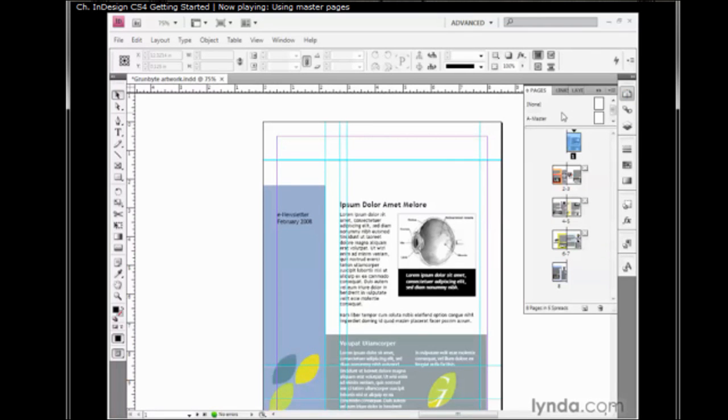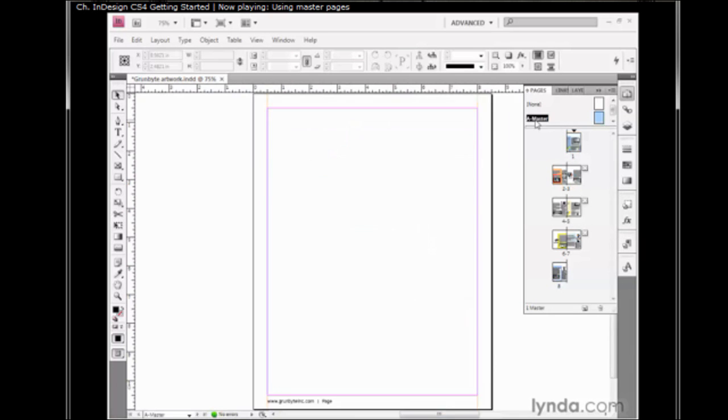Now I'm going to bring up the Pages panel by clicking on the Pages icon on the right side of the screen. And notice these options up here at the top of the Pages panel. None, which indicates no master page, and none is the master page that's been assigned to the pages inside of my document so far. Then I have this default master page called A Master, which is the master page I intend to use. So I'll double click on A Master to switch to that master page. Notice that I've already added some footer and folio information, folio being the page number.